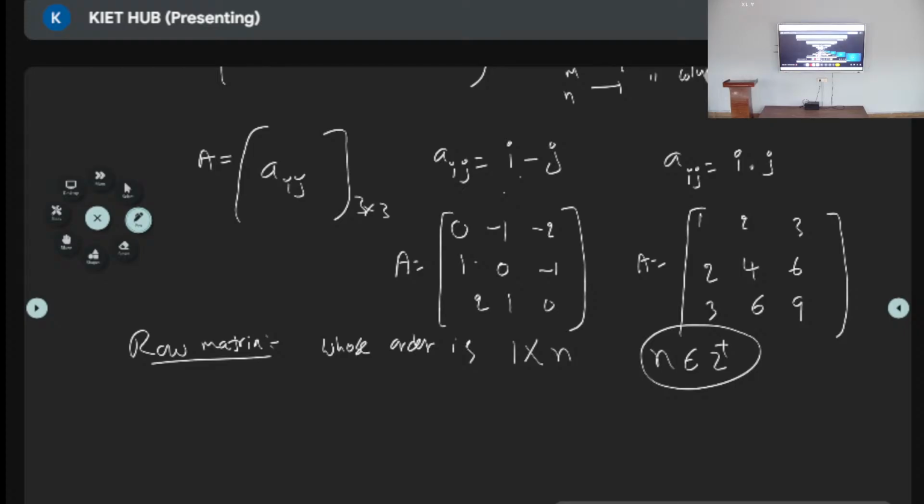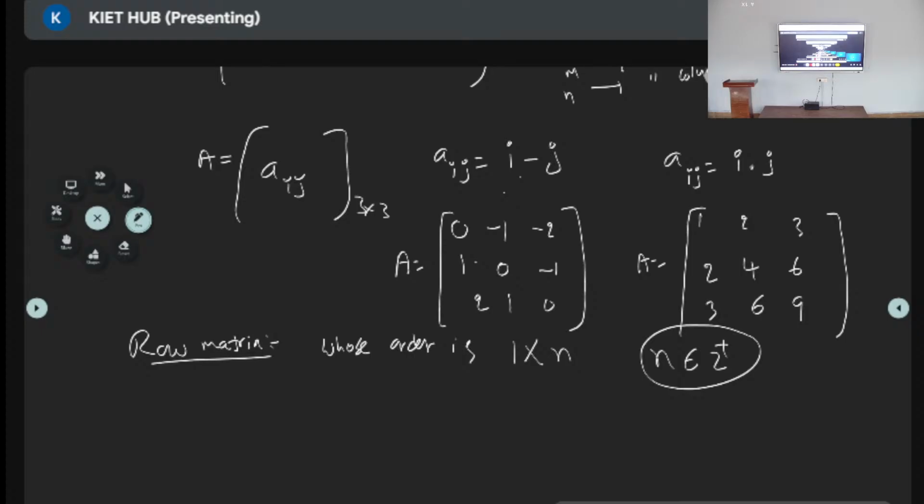Now I am going to ask you about some numbers. Root 2, rational or irrational? Root 2 is irrational. Root 3 is irrational. 1 by root 2 is irrational. 1 by root 3 is irrational. 1 by 2026, rational or irrational? Rational. Remember this very important point: if x is rational, 1 by x is rational. If x is irrational, 1 by x is irrational. So 1 by 2026 is rational. Is it clear to all of you?